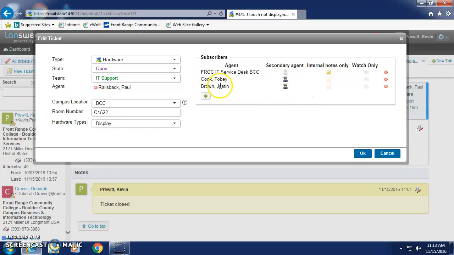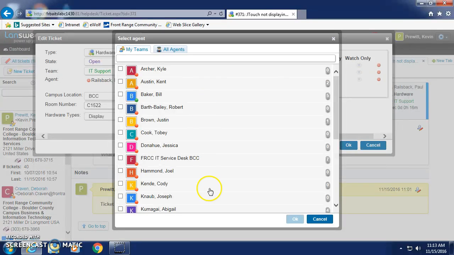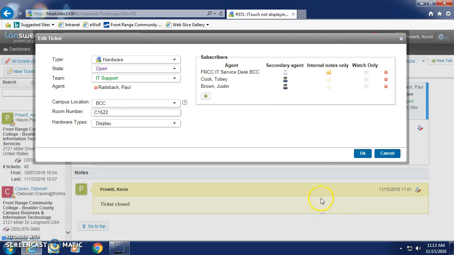So I select them, click OK, and you notice that ASM is a secondary agent. I really had no choice there about whether or not they're internal notes only or they have view only permissions like it did before. So I don't think you can change that. I don't see any way of changing that. You can remove them by clicking the little red circle out here, but I can't change the type of access they have in terms of the permission levels like I could when I first created the ticket. All I can do is add them as an agent and they become a secondary agent. I can't limit them to internal notes only or to view the ticket only.